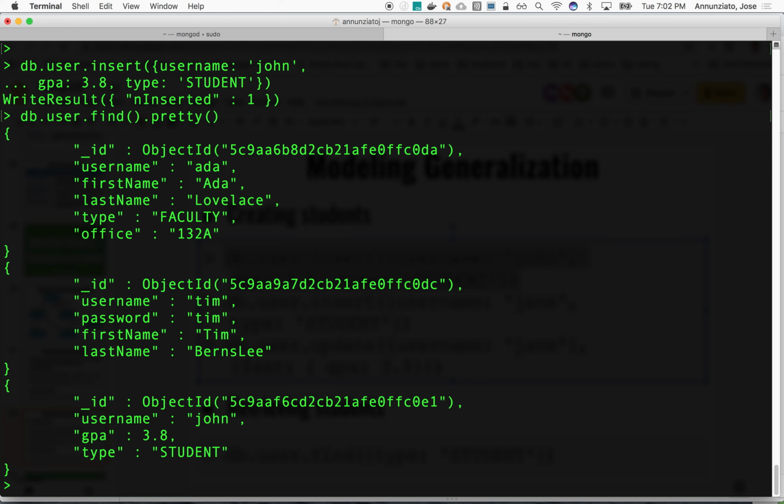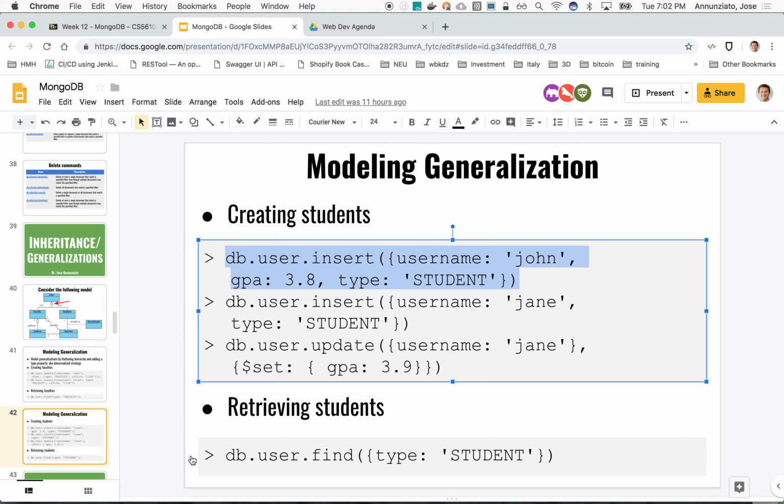Notice that in this case Ada has no GPA and John doesn't have an office, which is fine. We're going to drive the type through when we instantiate them on the server or on the client. We can drive that logic by the type.